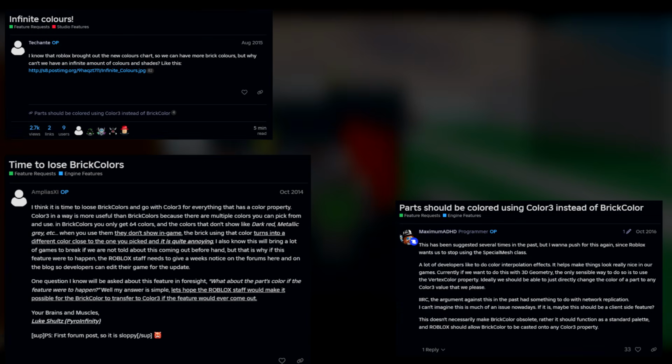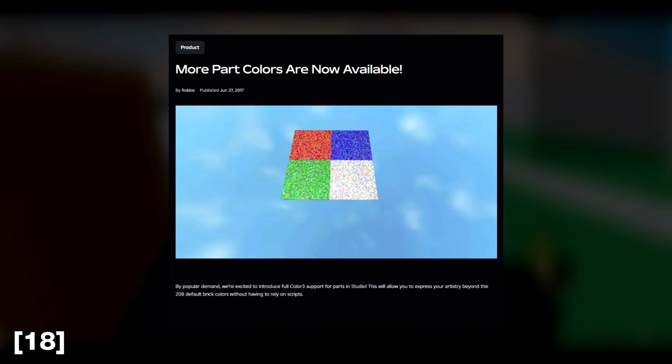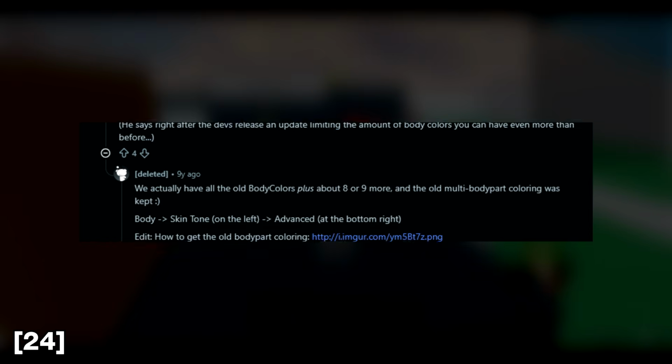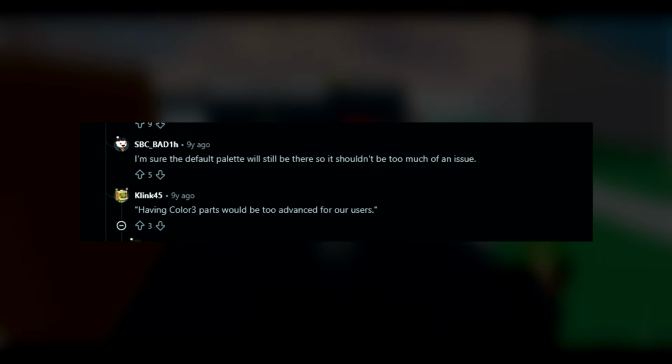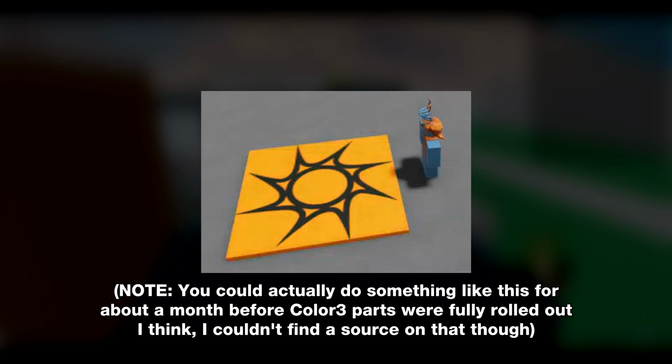Players echoed this sentiment a lot, and it didn't take a genius to know that the BrickColor property wasn't going to be in the spotlight for much longer. And sure enough, a couple years later, in June 2017, many consecutive nails were hammered into the BrickColor's coffin because Roblox had finally released Color3 coloring support for parts. I'd imagine most people were quite happy with the fact that they could use a hell of a lot more colors in their games now, especially now that new color effects are possible.